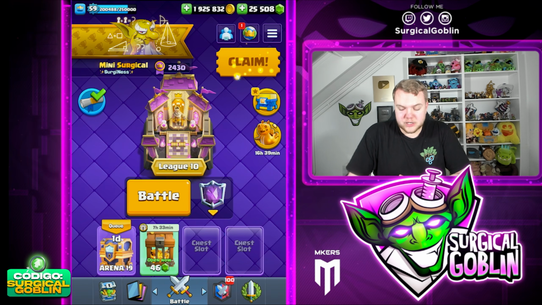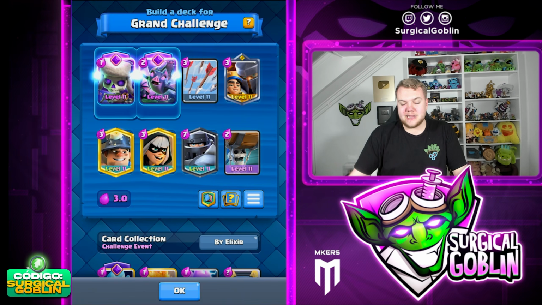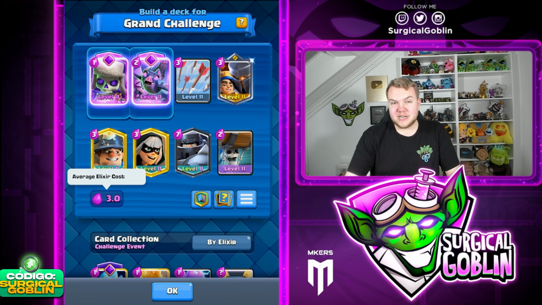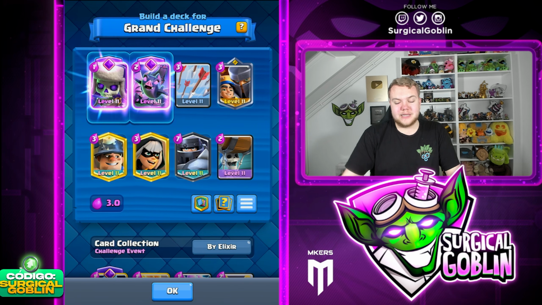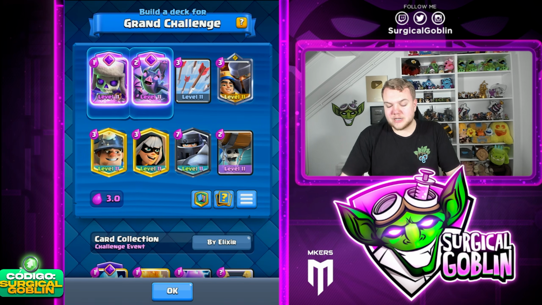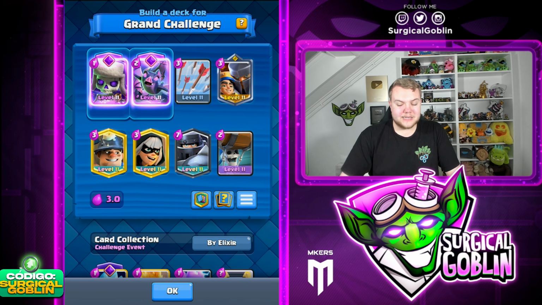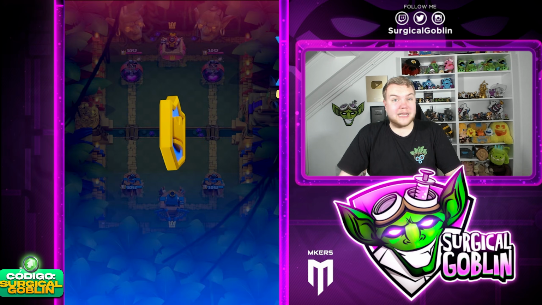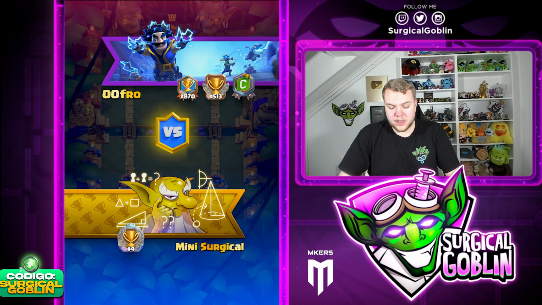In today's video, I'm going to show you guys the best Mega Knight Cycle deck in Clash Royale right now. As you guys can see, we have this Mega Knight deck ready with an average elixir cost of 3.0 elixir. We're running it with the Evo Skellies, with the Evo bats. If you guys would like to, you can also use the Evo Wall Breakers. In Grand Challenge, they are not available. But anyways, I actually like this version with the Evo Skellies and the Evo bats and then the normal Wall Breakers.